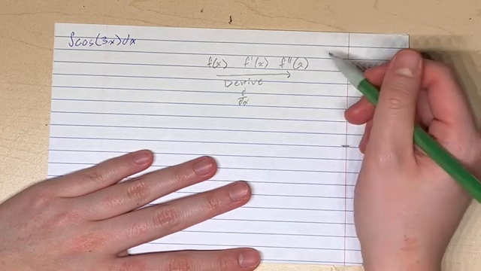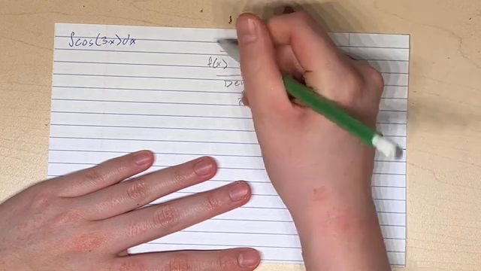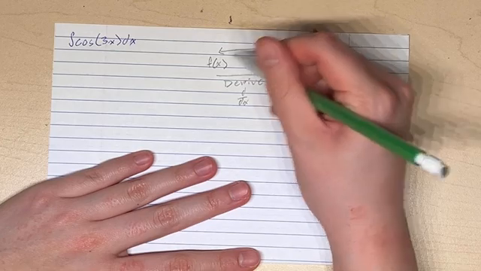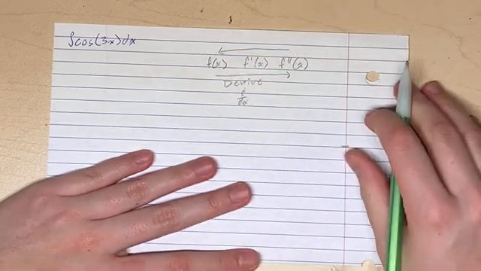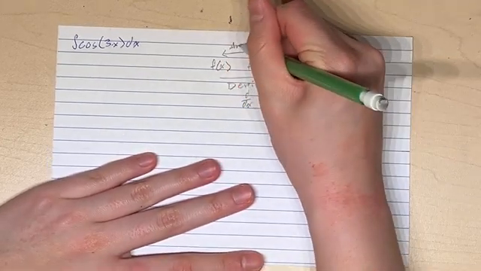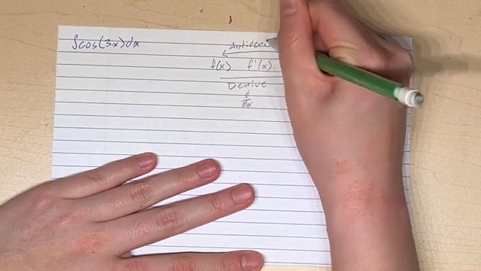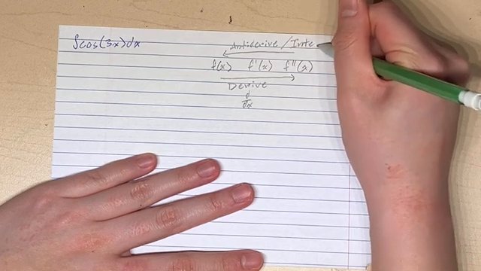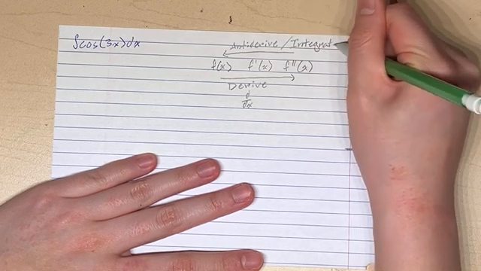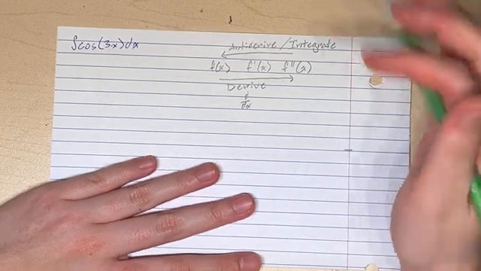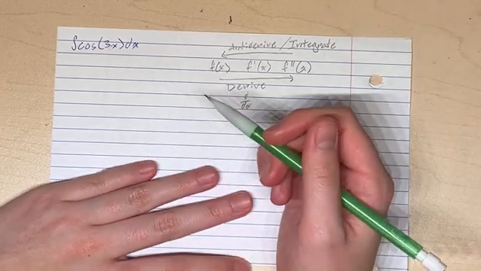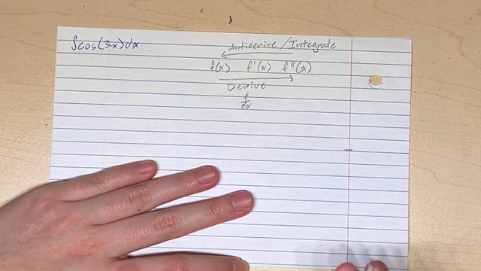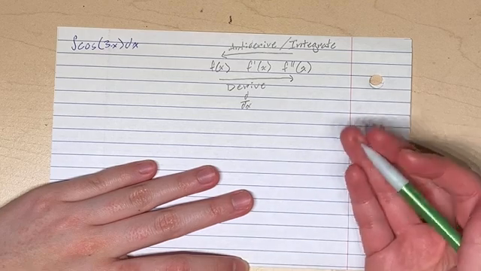So what happens if we want to go the opposite way? What if we want to go from f double prime to f prime, or f prime to just f? In that scenario, we want to antiderive, or they sometimes also call it integrate, because they call it an integral. So that's why we can often apply the rules that we learned for normal derivatives to antiderivatives.